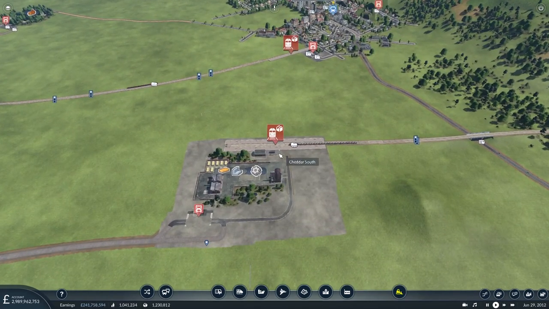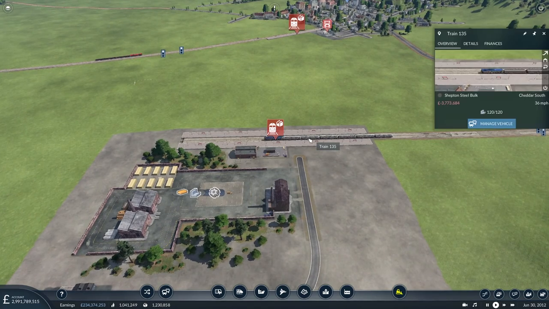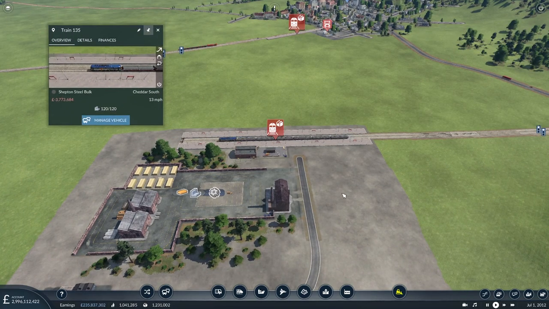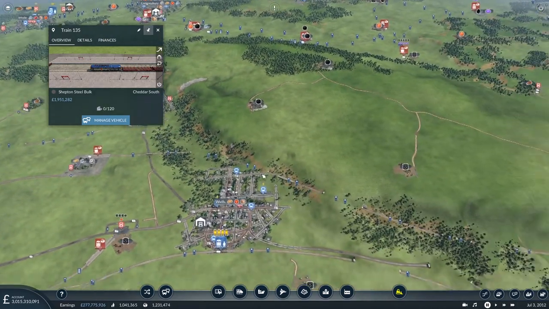Okay. Hang on. Steel's arriving. How much is that train going to make? Is it going to be profitable already? I keep getting distracted by things happening in the game. Oh my goodness, 5.5 million for one full load of steel. Okay, now that's carrying 120. I just want to check.